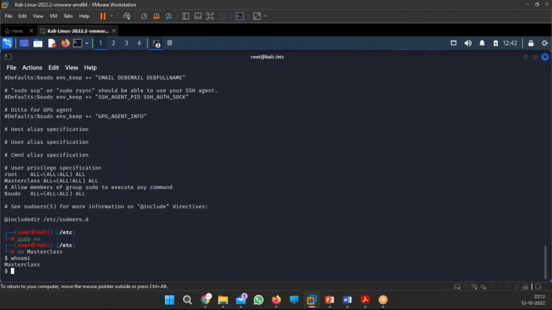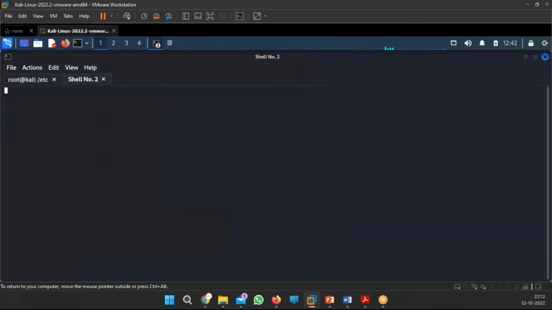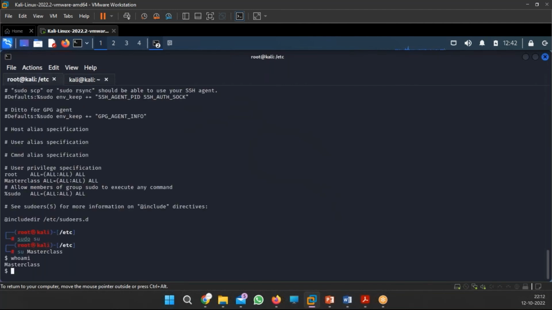Okay. Now make a note over here, guys. When I'm claiming for a super user, can you see over here? It is asking me a password. If I am raising any particular privilege from a normal user to a root user, it is asking me a password over here. When I gave the masterclass certain privileges, did I change my password or did I give it any password? No, isn't it? No.